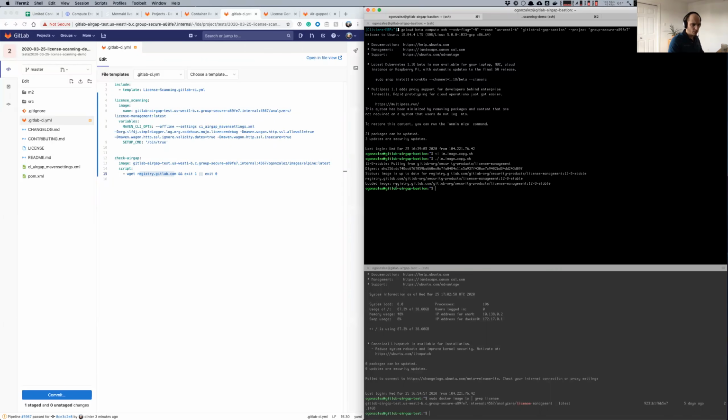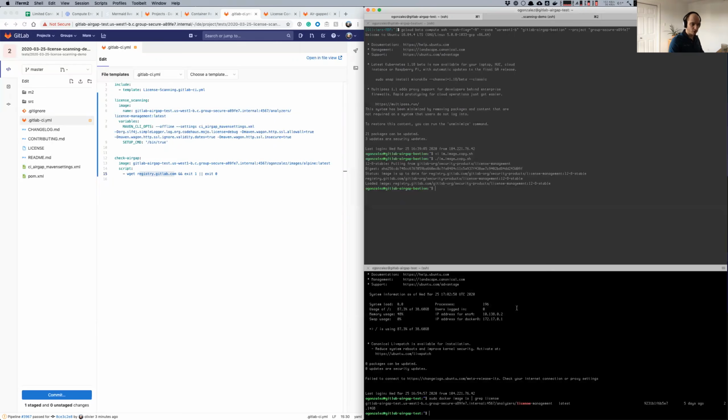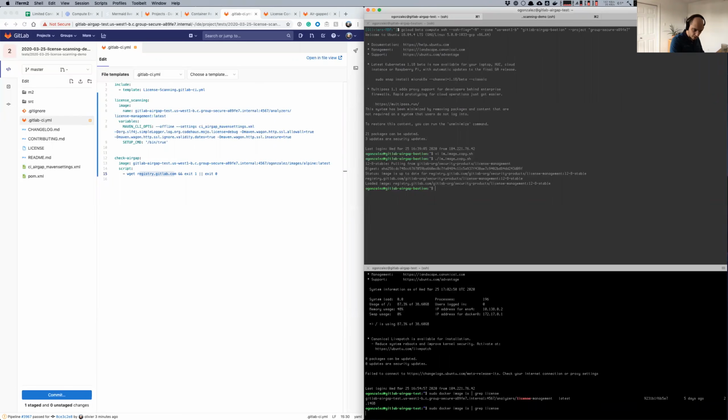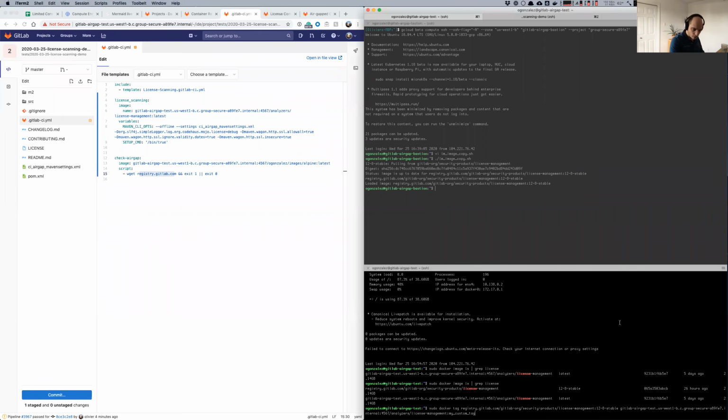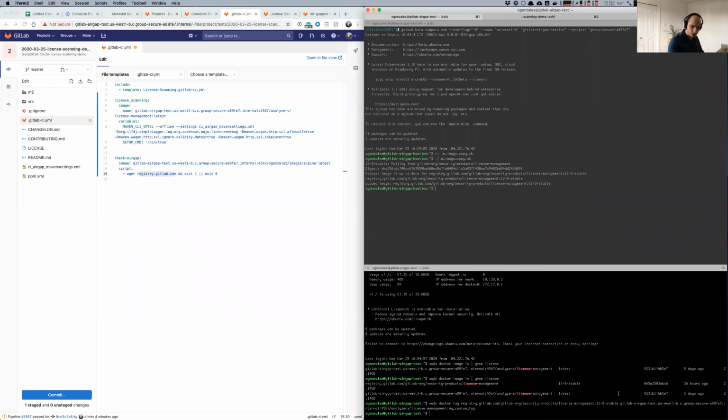All right, so we have now finished copying the 12.8 stable image over to the test host, so we should see it now. Yep, we see it here. So this is not tagged correctly, so I first need to retag that with an image name that matches this instance, and then I can push it.